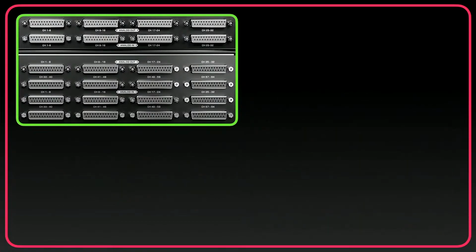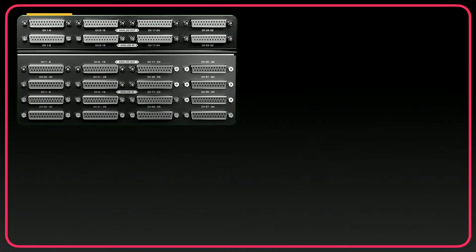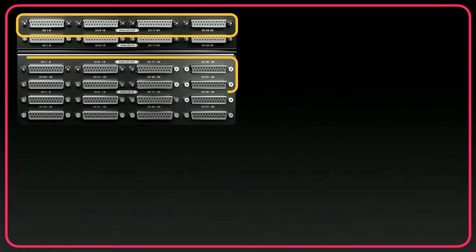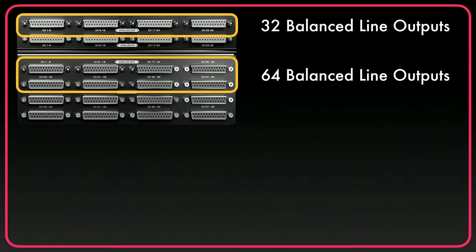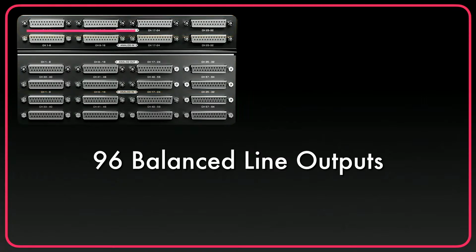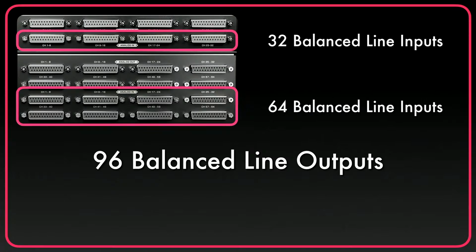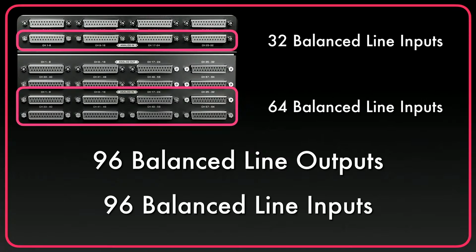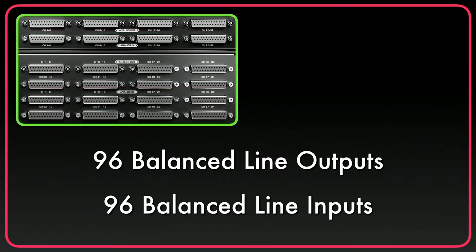So what would we actually hook up to these, and how would we hook them up? We have ins and outs. We have 32 outs on the Galaxy 32, hence the name, and 64 on the Galaxy 64. So this system would have 96 balanced line outputs via analog. And then just below that, we have parity because we have the inputs as well: 32 and 64 for a total of 96 line ins. If you've ever seen an audio interface with 96 ins and 96 outs, this is line level, no mic. We'll get to that in a second. But it's quite a lot.